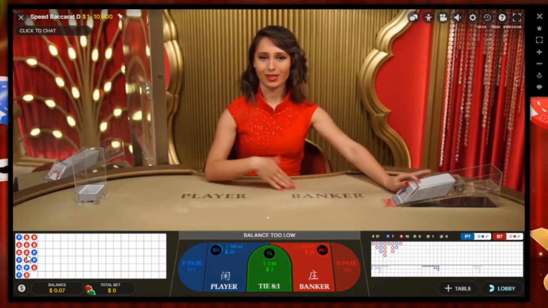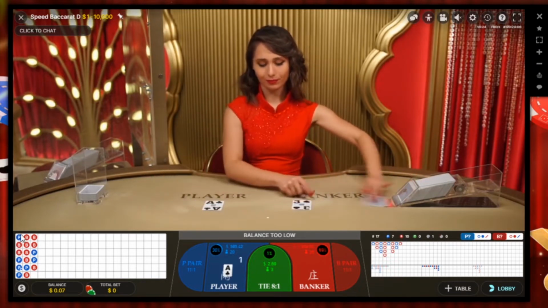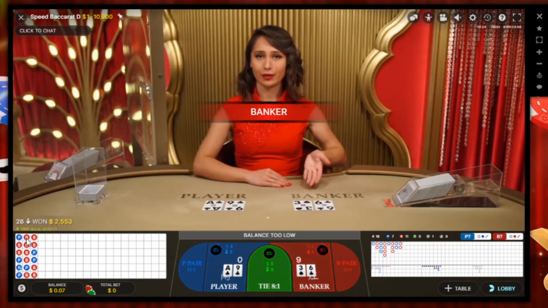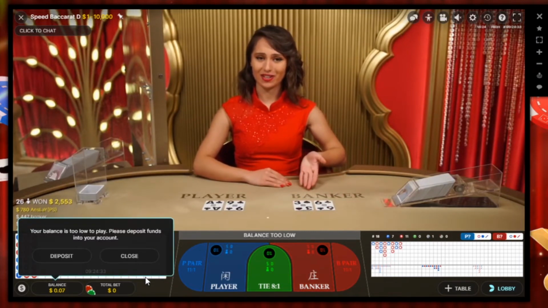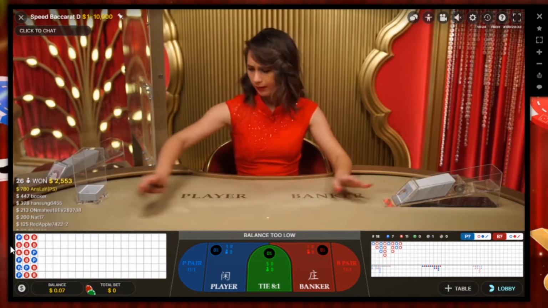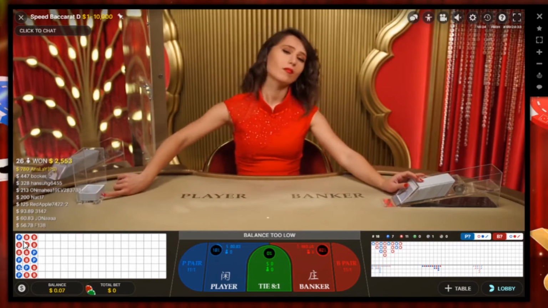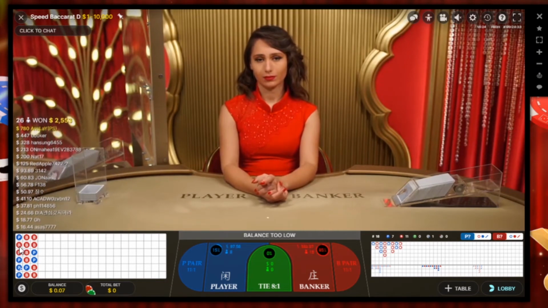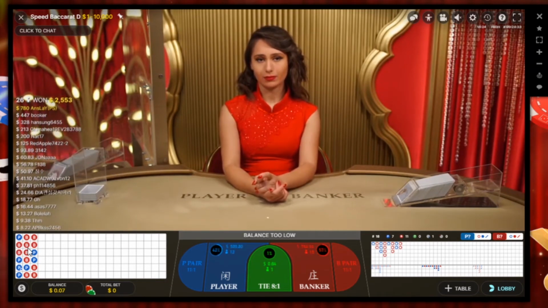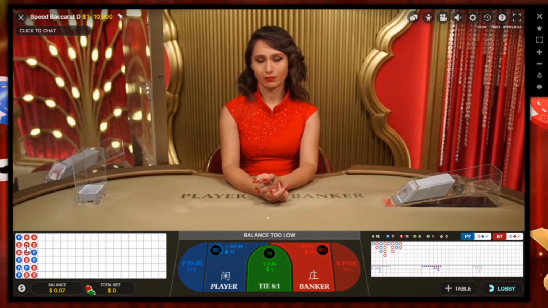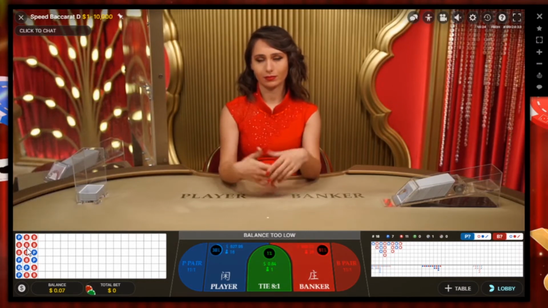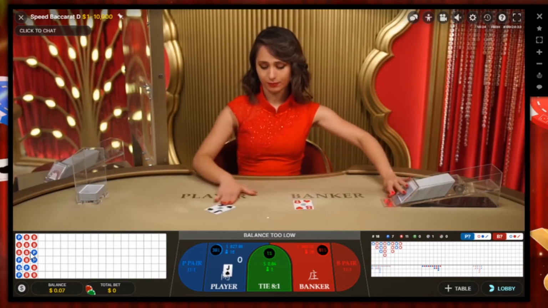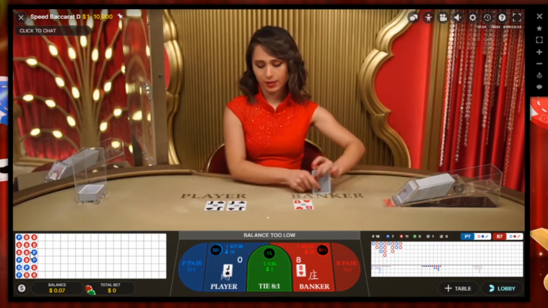And if the first results of the two lines are opposite, for example here, player and banker, then you need to bet the same as the previous history. So right now, player and banker are opposite, so here you need to bet 1 unit on banker. So you won the banker, right? If you lose, you go with the martingale. This is a very simple strategy you can use.